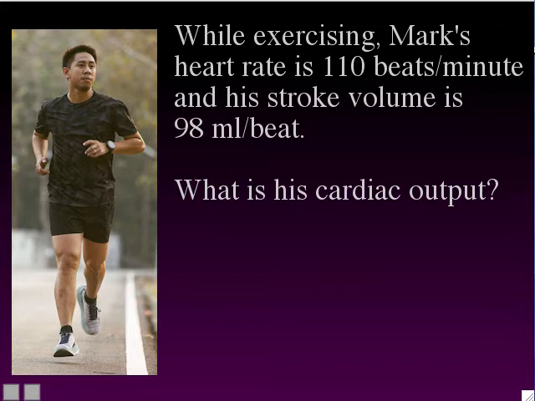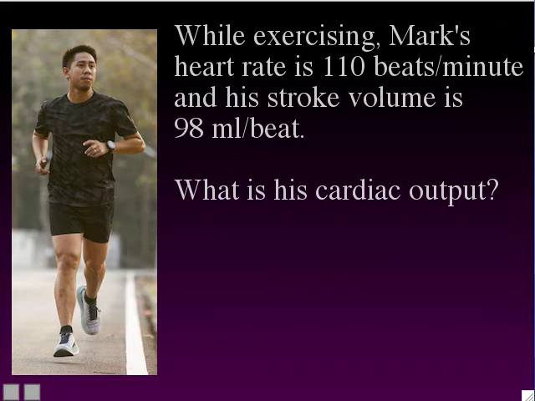And we're seeing that here. When he's exercising, notice that his heart rate is above the average of 72 beats per minute, and his stroke volume is above the average of 70 milliliters per beat. So anyway, this is an example of how the body can adjust the cardiac output to meet the oxygen needs, and the body typically does that by changing the heart rate and the stroke volume, since those are what multiply to the cardiac output.